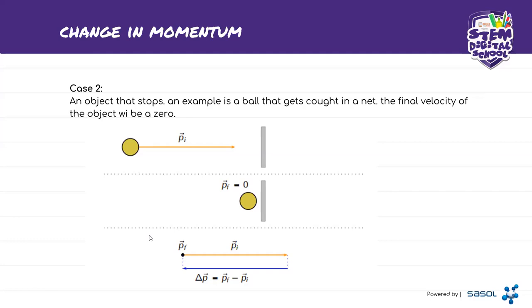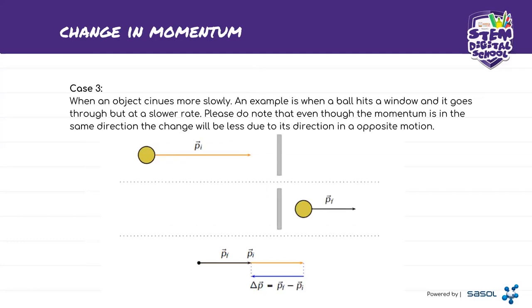So here we have it. In this case, this will be our net. So this is our ball going to the net, but only to find that it's not bouncing back. It just stops and drops down. So our final momentum is going to be 0. In this case, our change in momentum is equal to the final momentum minus the initial momentum. I hope that everybody is understanding the concept of momentum as we're coming through.